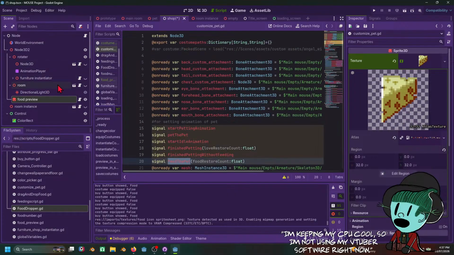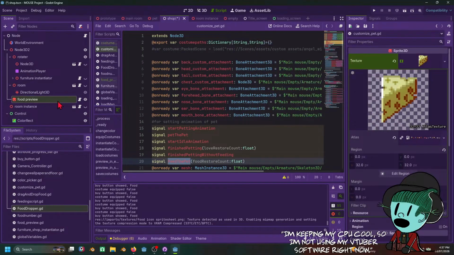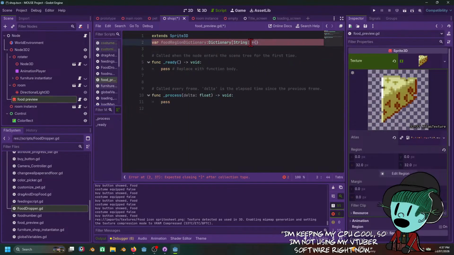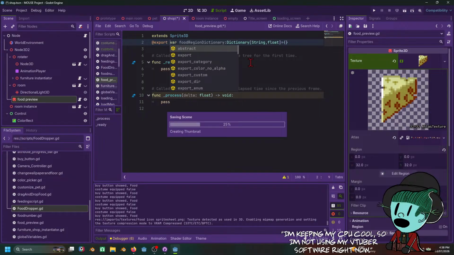Wait, I'm getting lost in the sauce here. How did I make the string and a float? Okay. String and a float. There we go. Go at export var.